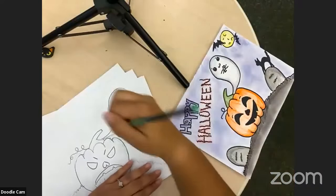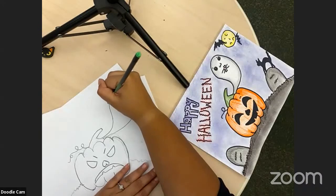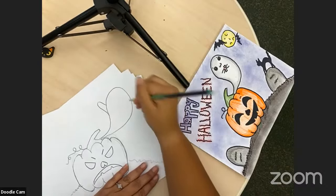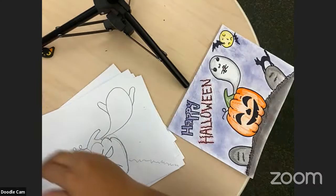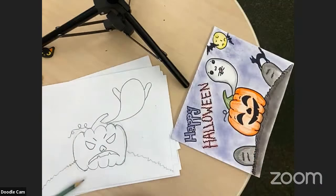But this one is going to be a ghost that's trying to scare you. So I'm going to add some arms on the side here. Like, woo. Woo. That sound effect is very necessary. And that's going to be our ghost shape. Okay.